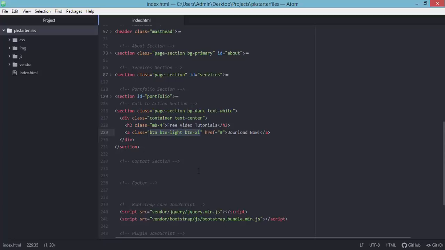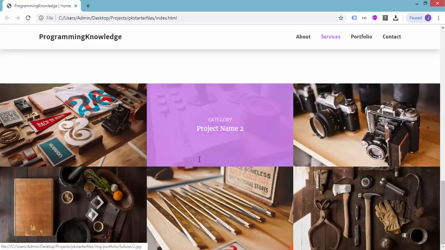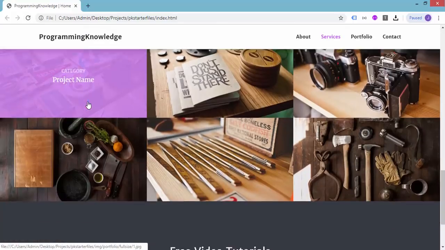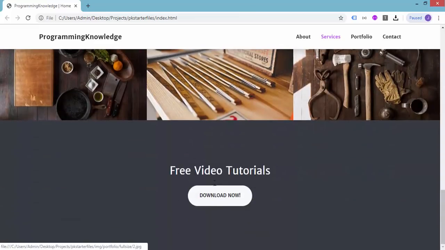Okay, so for now, let's just save our index.html and let's try to preview our page. So let's go back to our browser and try to refresh the page. Then we should have this particular section, free video tutorials, and the button download now.